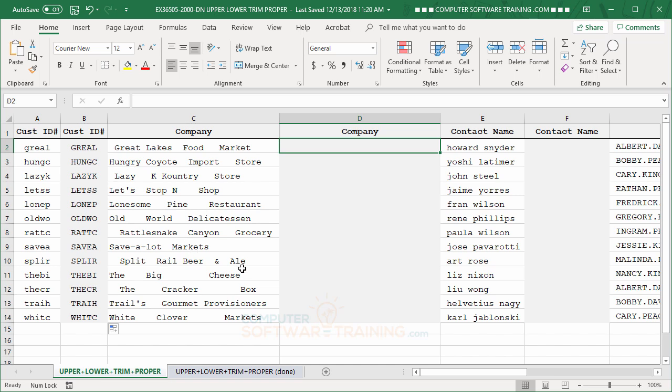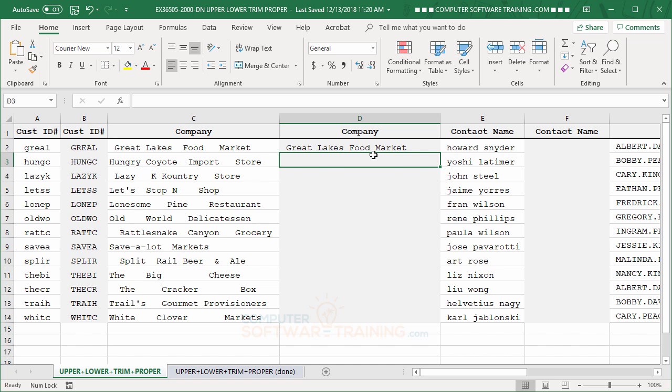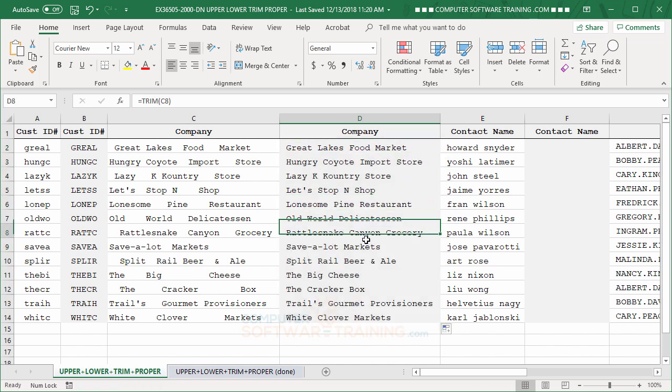And this is a very common thing to happen here. So what we'll do is type in equal, and we're going to do TR for TRIM. We'll double click on the trim. We'll reference that first cell that we want to fix, enter, and there it is. And we can take that one now and copy that one down, see? And there we go.